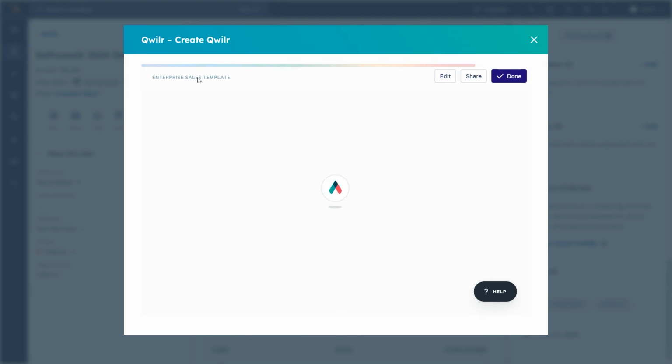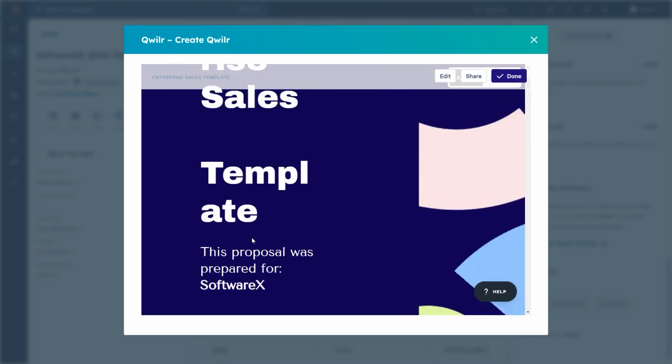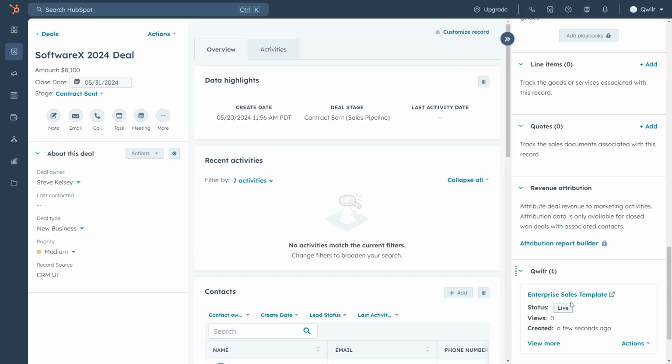Normally, I would edit the page's name, make sure that certain things were there. Definitely pulled in the company name. But for now, I'm just doing this to test. So we're going to click Done. And now we can see that I've got this. Now, historically, as a person, I would simply open it up and then send the link off to someone else.